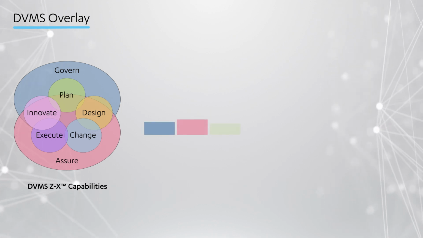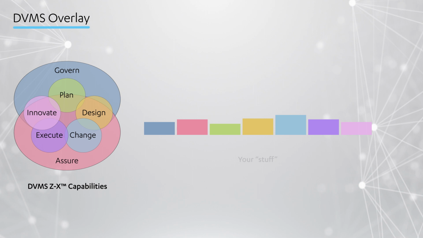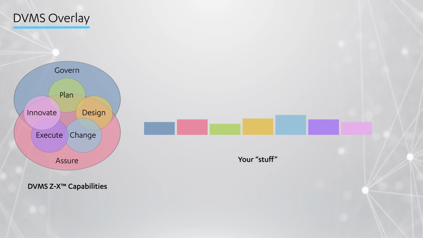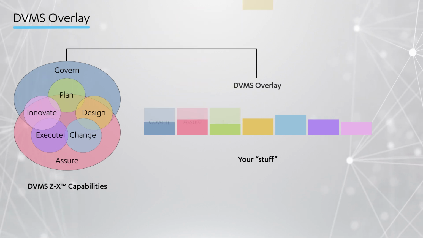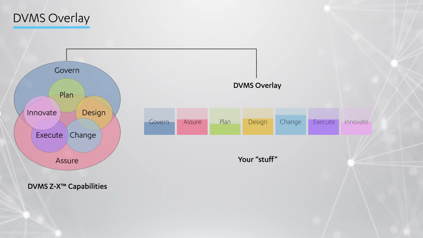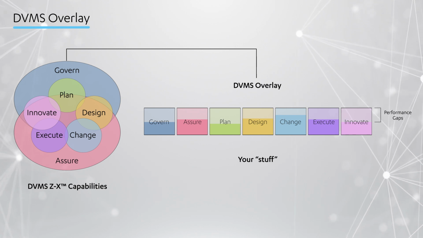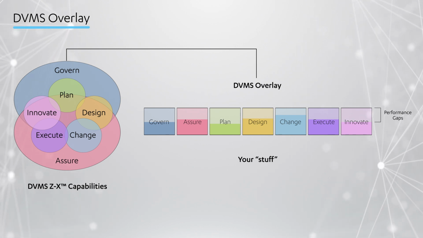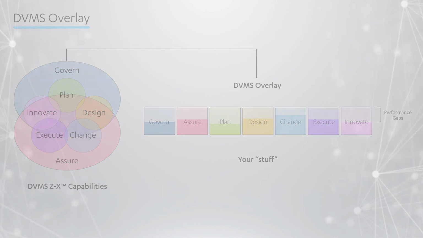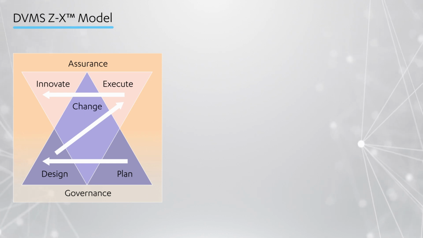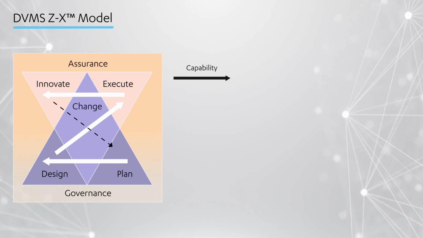DVMS capabilities in the ZX model operate against what you already do. So if you look at your existing practices, your existing governance approaches, your existing management frameworks, and the like, you can use this as an overlay to identify and perform some kind of functioning gap analysis. What are your current levels of capability versus your needs? What are the nature of the different gaps that you face, and how do we then try to identify and improve ourselves against that?